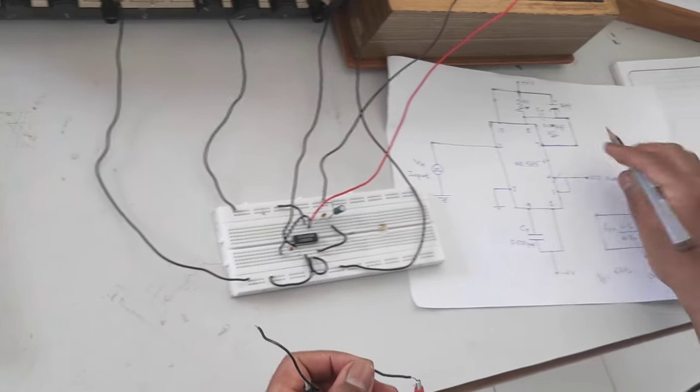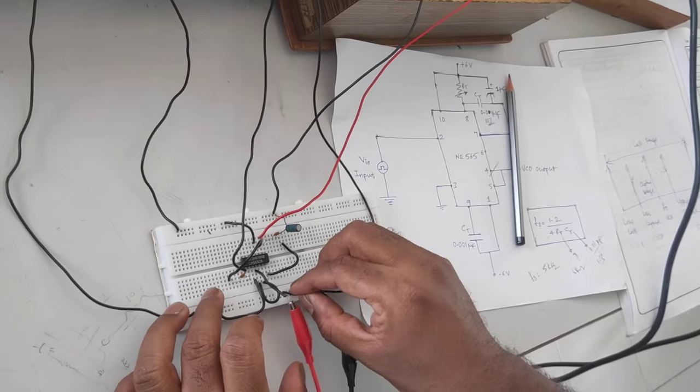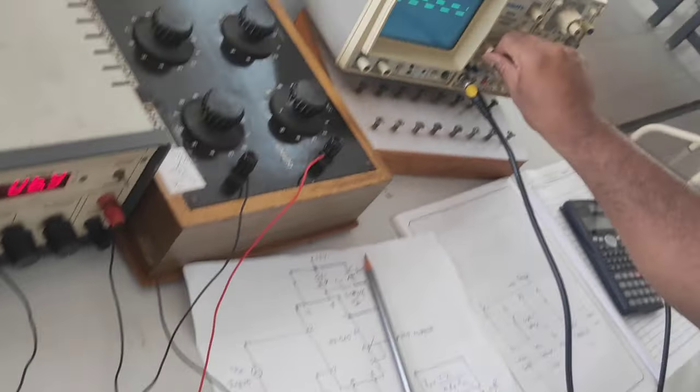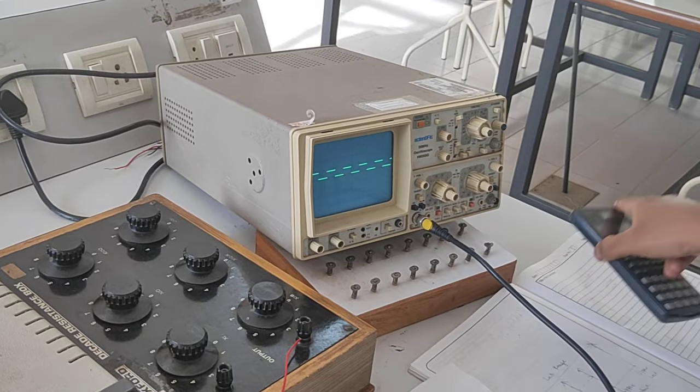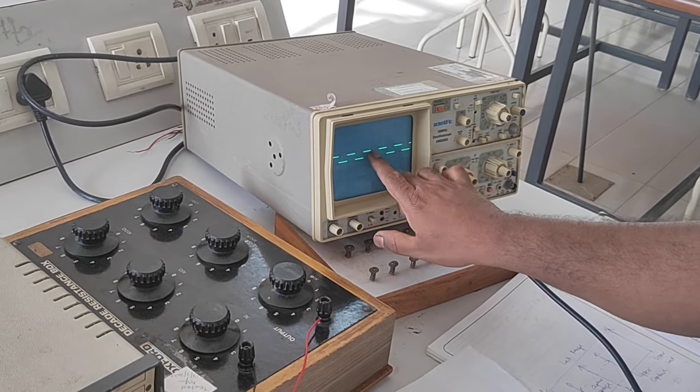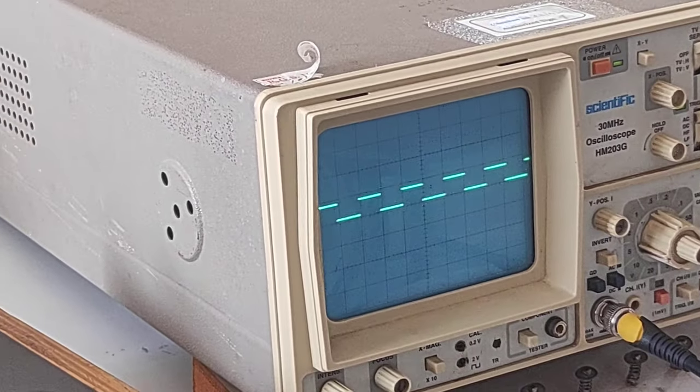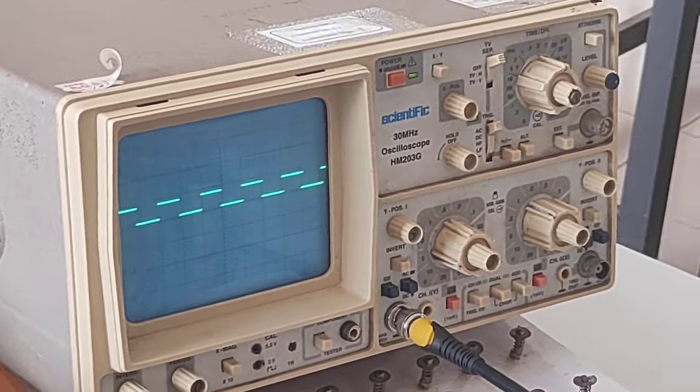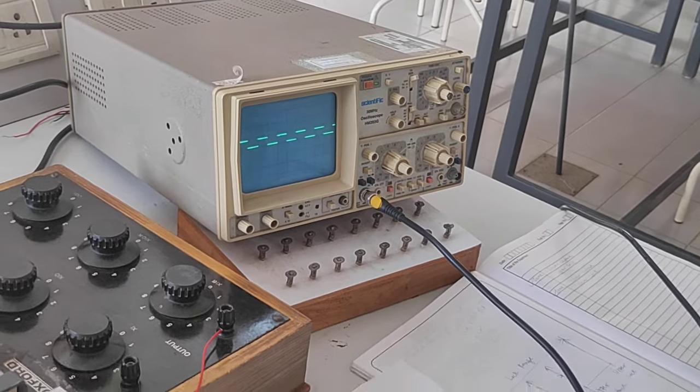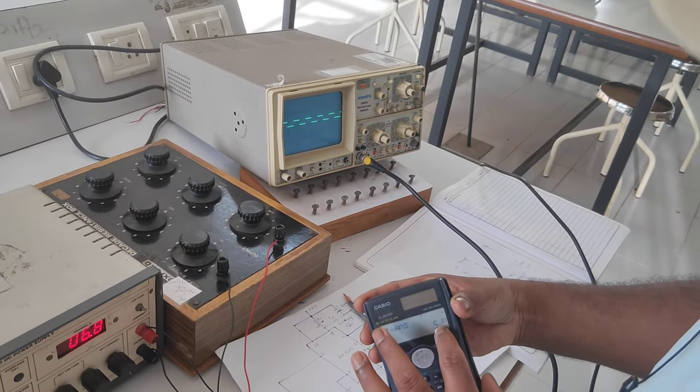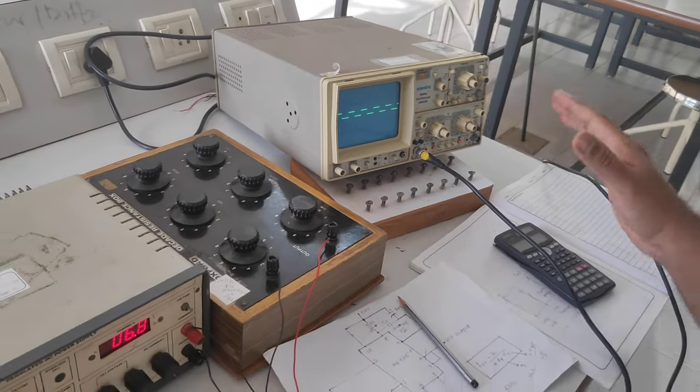See here you are getting one square wave there. I need to measure the frequency of this square wave whether you are really getting it or not. So it is T on period and T off, total T you have to take. This has covered two divisions, multiply this value 0.1 millisecond. So 2 into 0.1 milli, 1 divided by T that will give 5k. So what is the design you have made for VCO? F0 5k theoretically. Practically it is also coming 5k frequency. This is the first step you have to do.